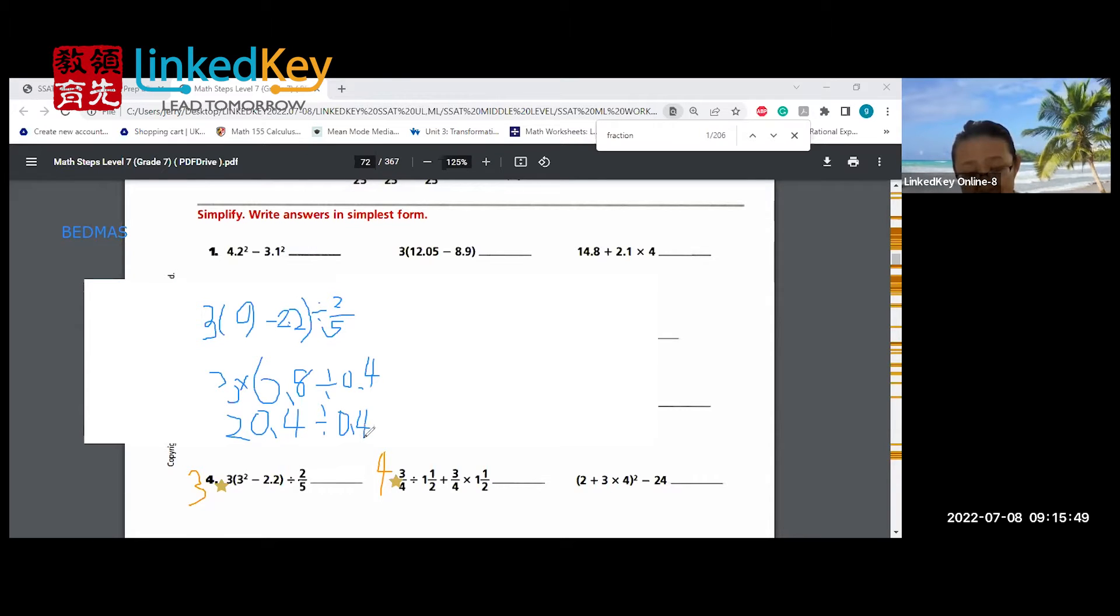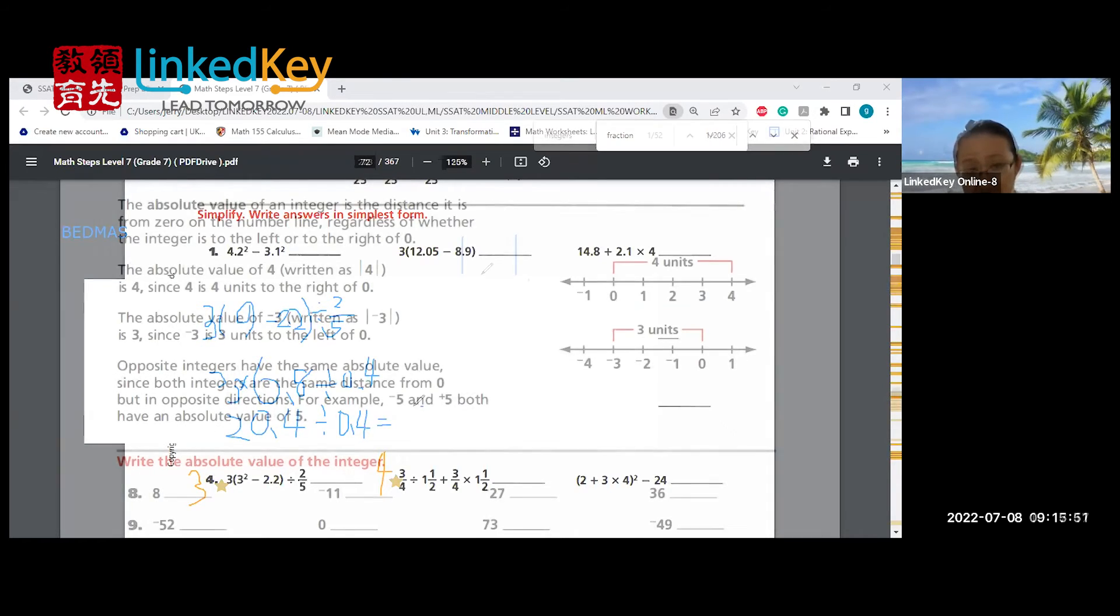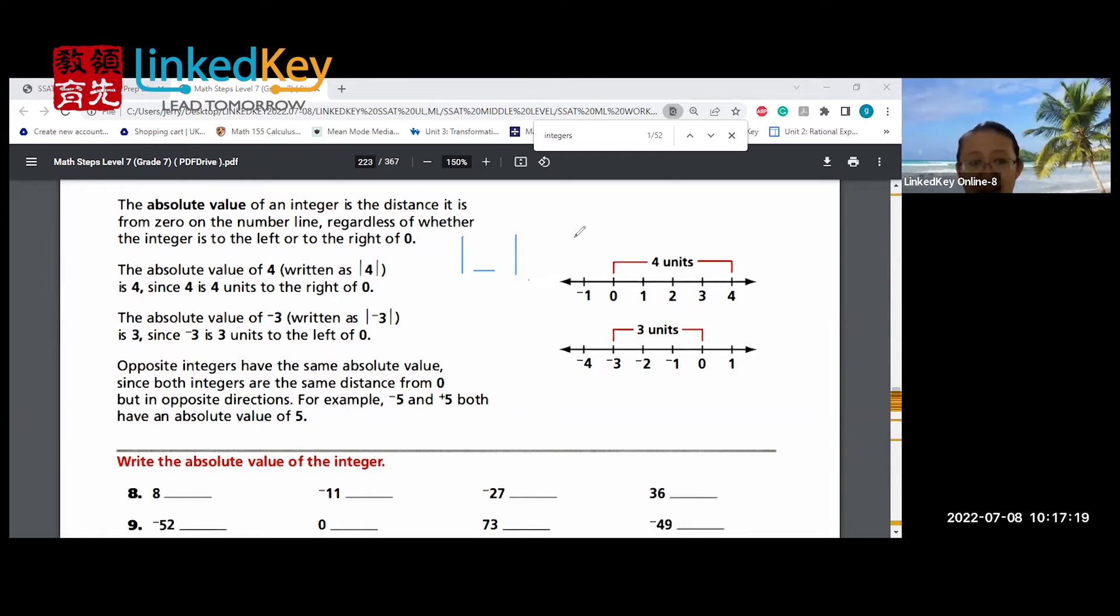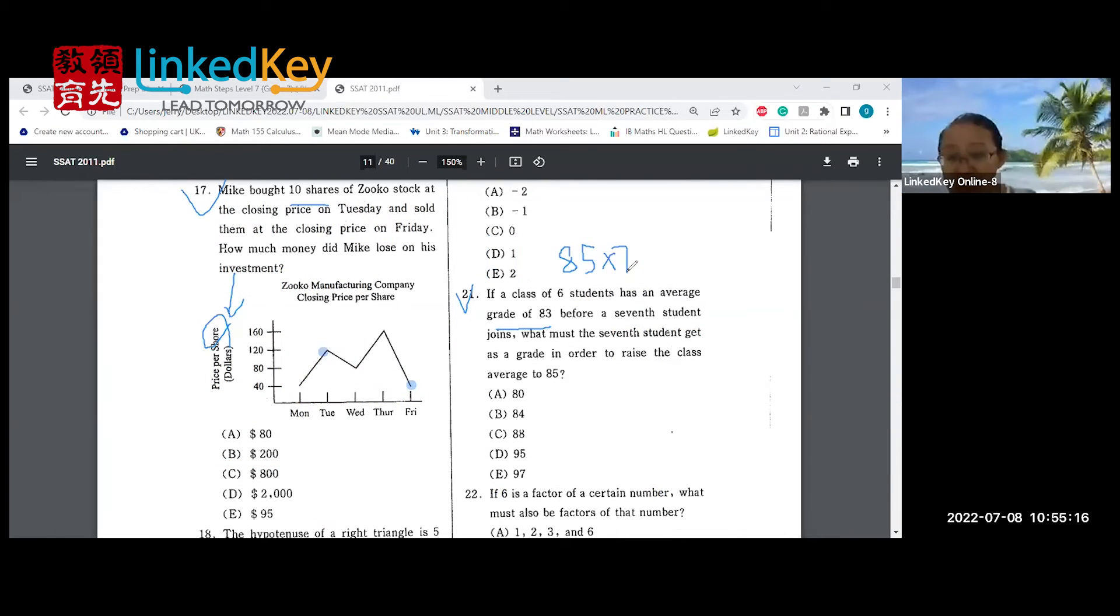Yeah, it's divisible. It's 51. So what does it mean? Absolute value means the distance between the number and zero on the number line. So if it is a 4 in the middle, that means from number 4 to zero there are 4 units. And if you have a negative 7, it's also 7 units.